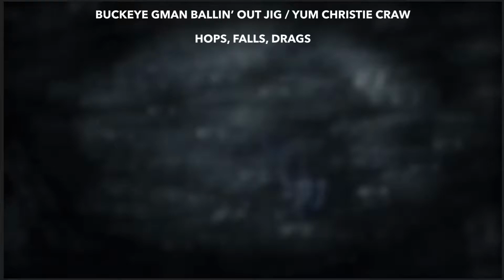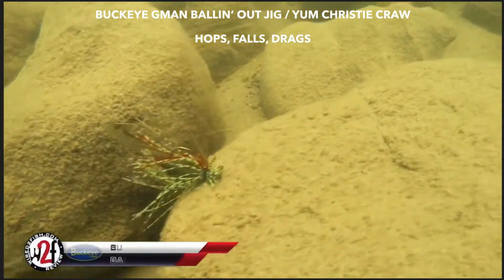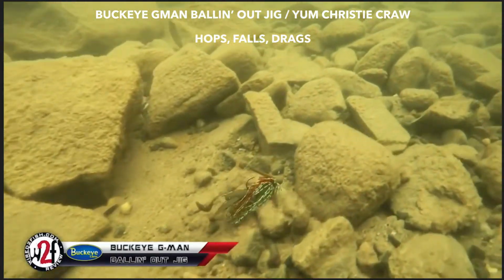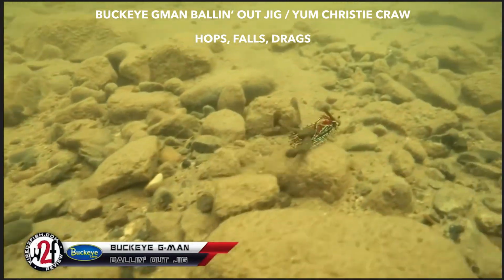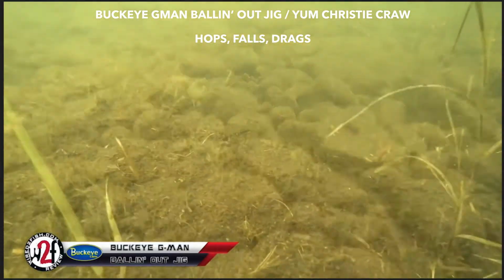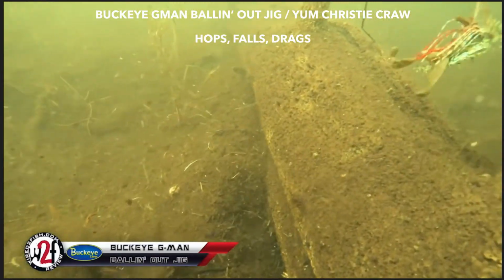So this is a G-Man finesse jig, Buckeye, with a Yum Christie Crawl on it. We're going to show you. You see the skirt itself is not ballooning. It's got the little collar pop like I talked about, and the rest of the skirt from the weed guard back is just laid down against the jig. Real subtle, not a lot of bulge. Just a little bit of color and body action with that skirt.